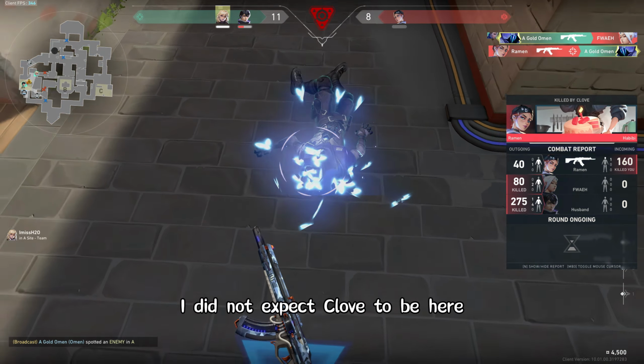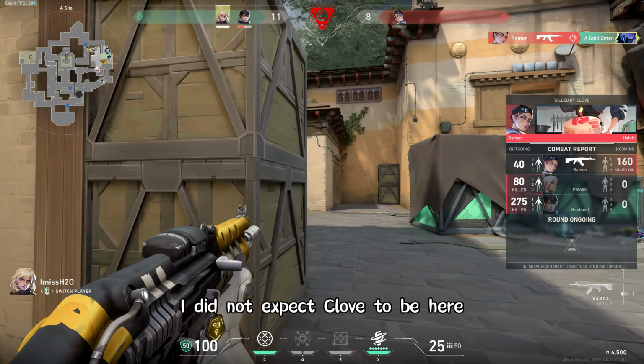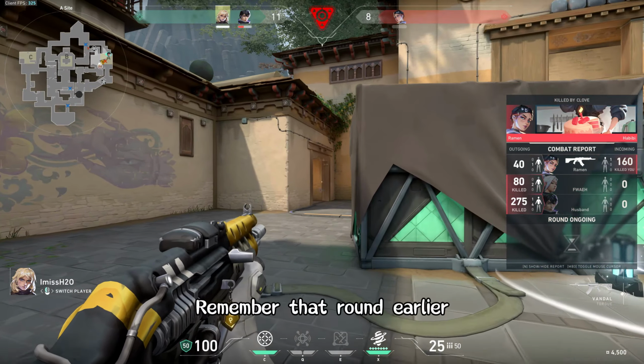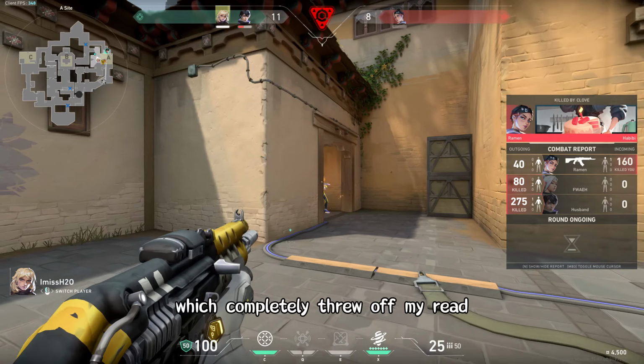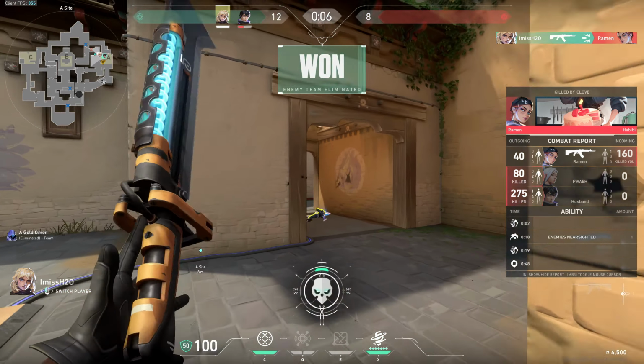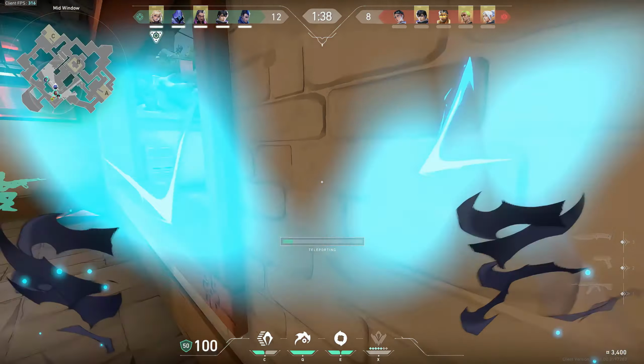Alright. I did not expect Clove to be here. I was convinced she was flanking. Remember that round earlier? She was hella slow on the retake too, which completely threw off my read. Nice. Now match point. Let's do this teleport again.